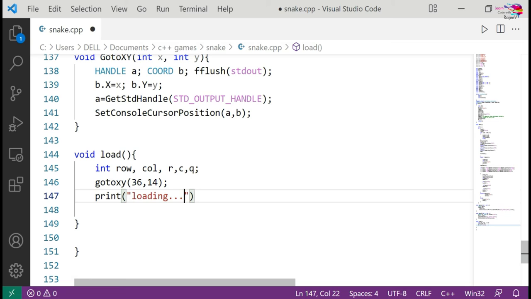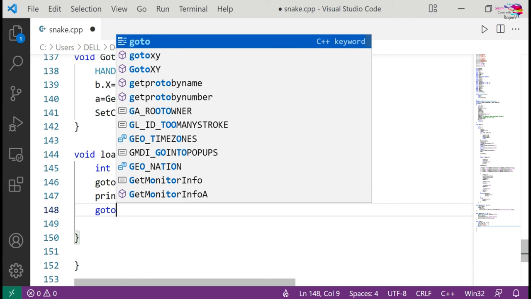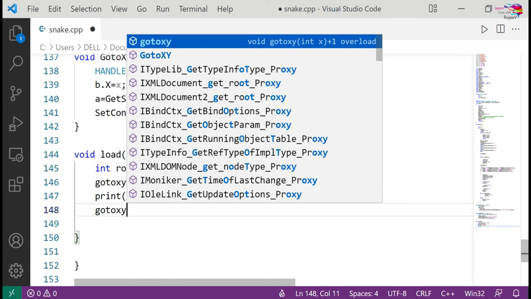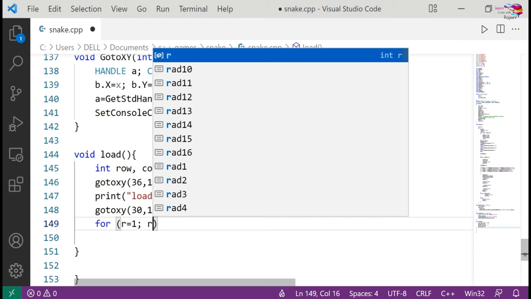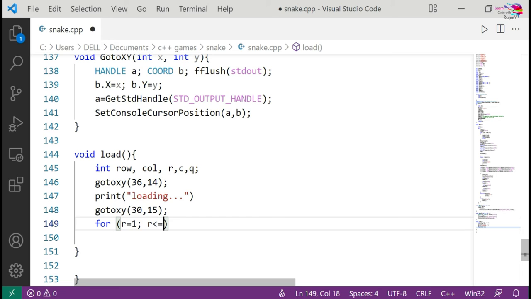Okay, and here I also have to define that it will just go to x y and 30 and 50, 30 and 50, almost it will increase. And for this I have to start from r equal to 1. Okay, so I have to go through the loop, less than or equal to 20.